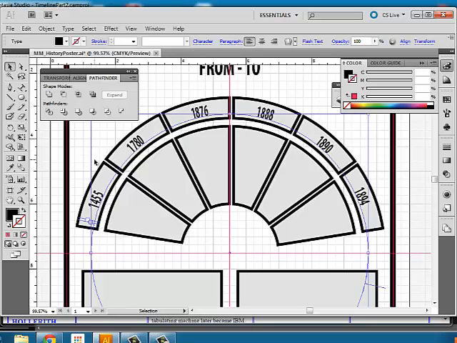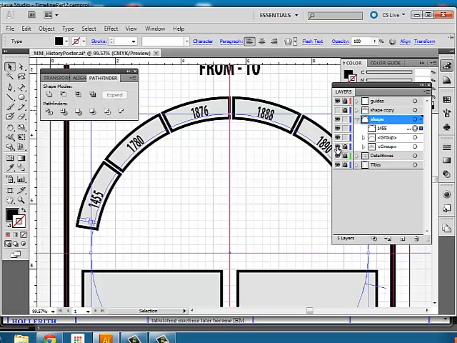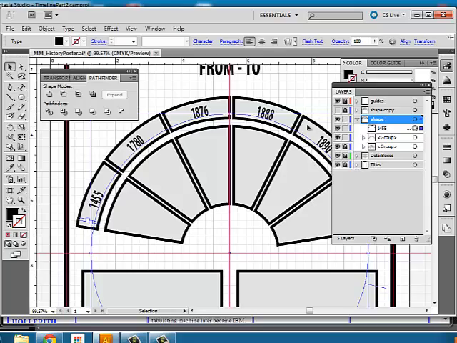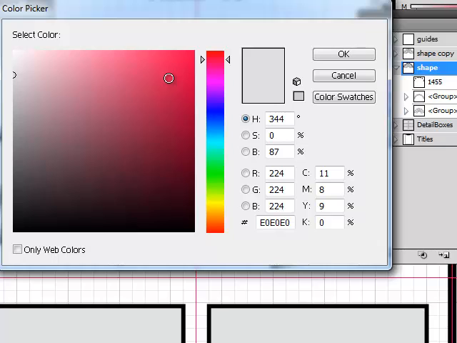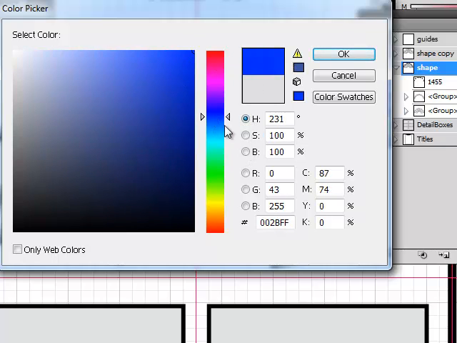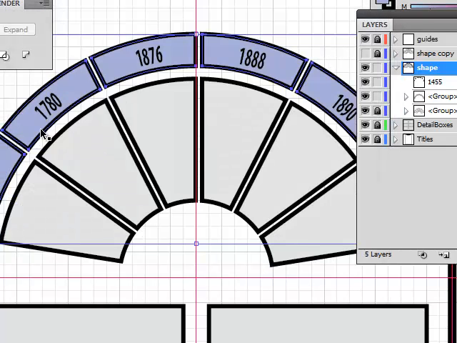Now, it may be desirable to make the text stand out a bit more. And one way to do that is to use my layers panel, which I collapsed. And there's those shapes and there's these shapes. So I'm going to take these shapes and I'm going to not make them completely bold in color. Let's say I want to use a blue and I want to use full-on blue. If I use HSB settings, I want to reduce my saturation by dragging it left. Or if I choose S for saturation, saturation up and down that way. And that way, if it's too saturated, it won't be too distracting.